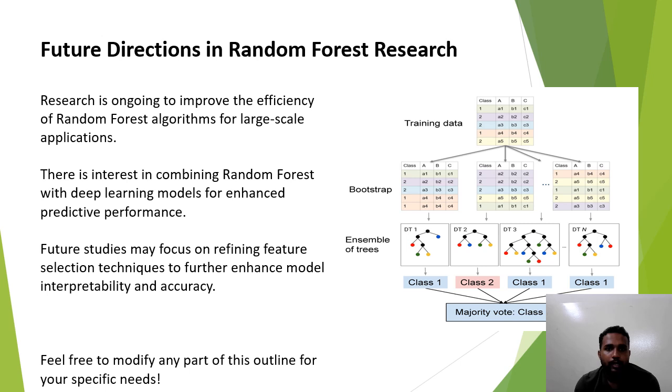Future directions in random forest research. Research is ongoing to improve the efficiency of random forest algorithms for large-scale applications. There is interest in combining random forest with deep learning models for enhanced prediction performance. Further, future studies may focus on refining feature selection techniques to further enhance model interpretability and accuracy. Feel free to modify any part of this outline for special needs.